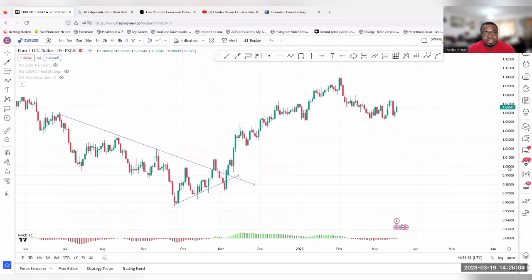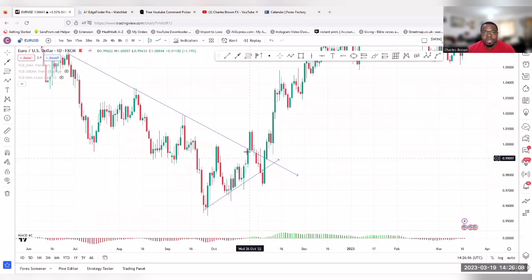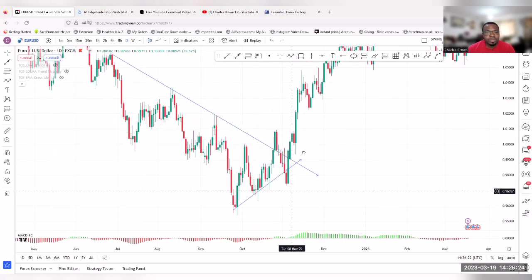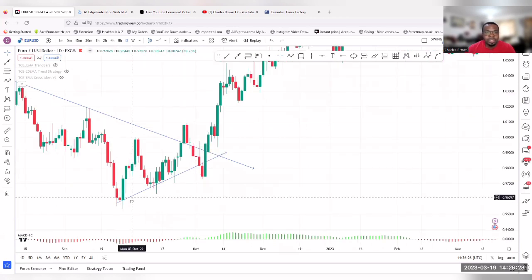But the reality is, this would have given some people a loss, because the next day, let's assume you were to buy on this level, and the next day the market dropped to close below the trend line, you would take that as a small loss and then get out of the market. Now, another way of doing it is to ensure that you are only going to sell when the market breaks this trend line.